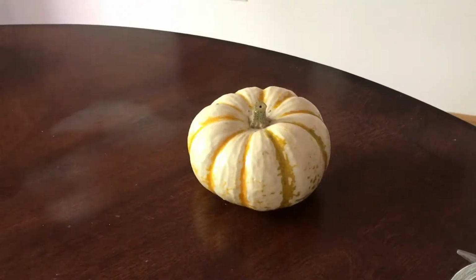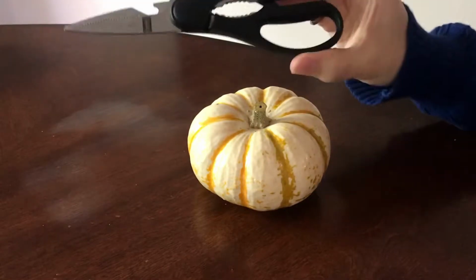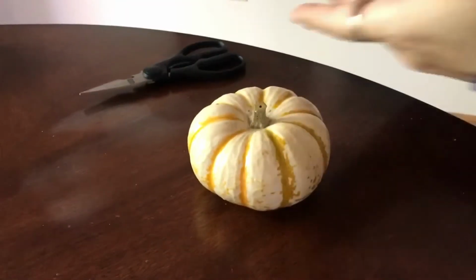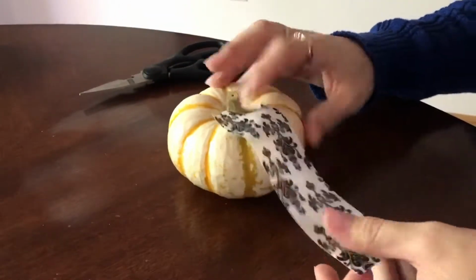And yeah, I'm gonna change the camera angle to make it a little bit easier to view, and we'll start doing this one. So for this, all you're gonna need is your pumpkin, your decorative duct tape, and scissors. This pumpkin's pretty easy. Just pull off a strip of duct tape that you think is going to roughly go from the top to the bottom of the pumpkin.